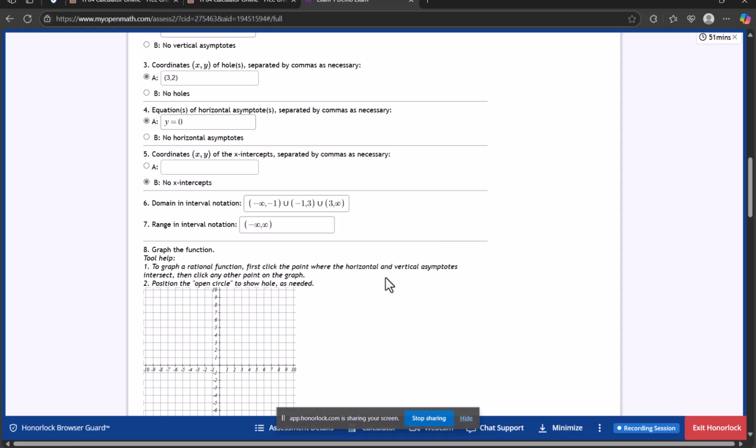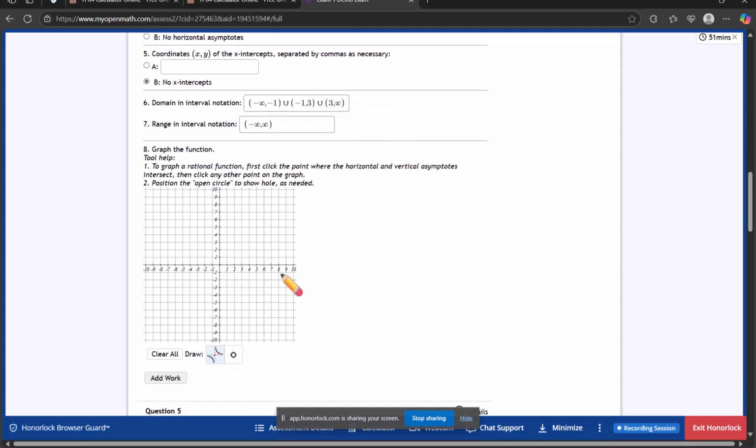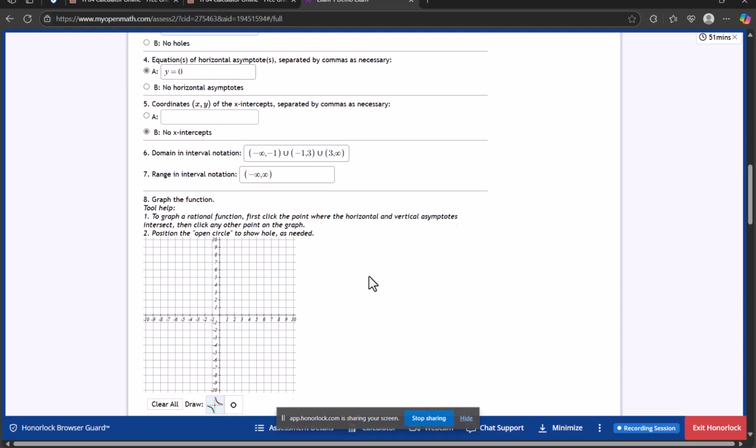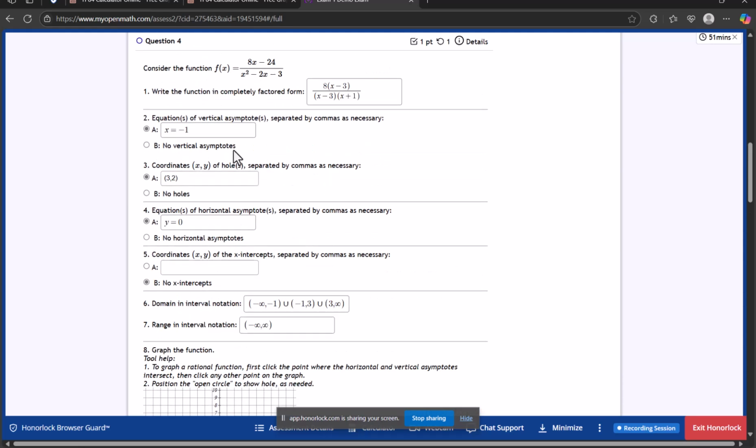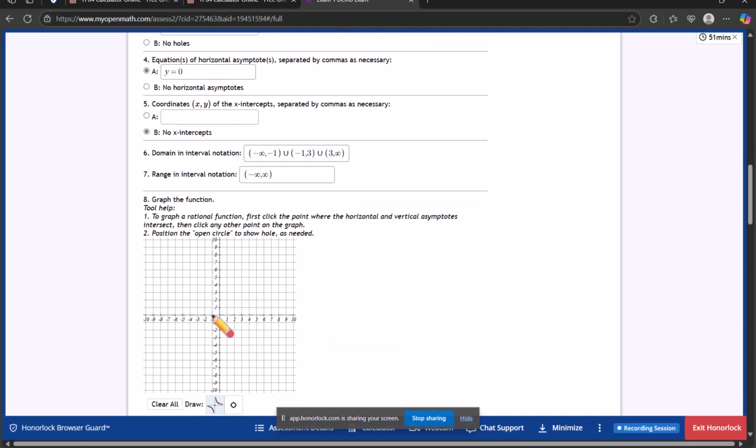Okay, one of the reasons I want to do this problem is I wanted to show you how the graph works. And you've done this on homework also. So the best way to start this is just go ahead and get your vertical asymptote. You have a vertical asymptote at x equals -1. Okay, so you've got that. Now, you also have a horizontal asymptote that's coming up at 0 already. If you had a different horizontal asymptote, you'd have to get that up. So what happens on here is you do have this hole at 3, 2.